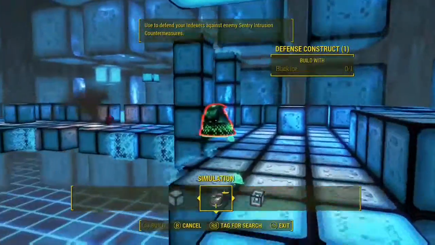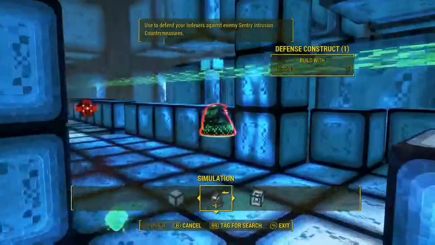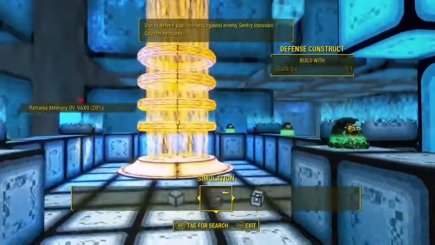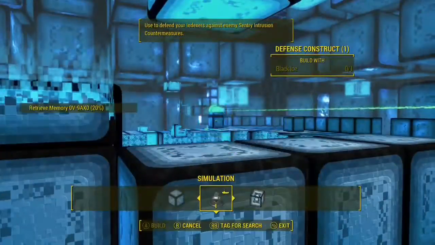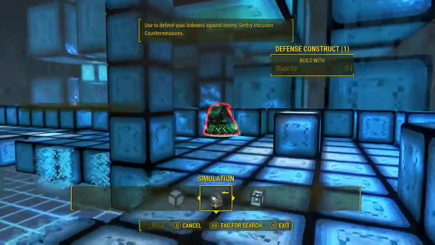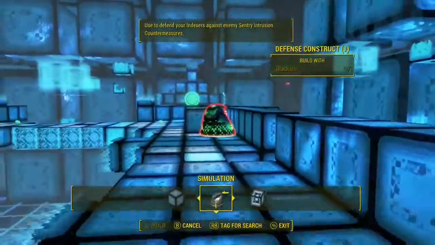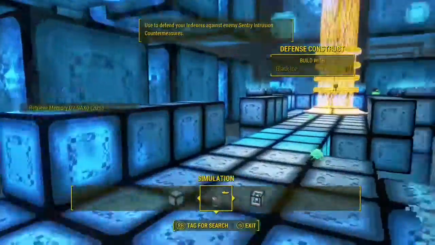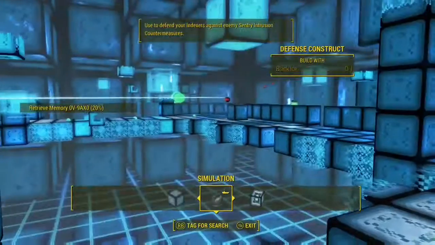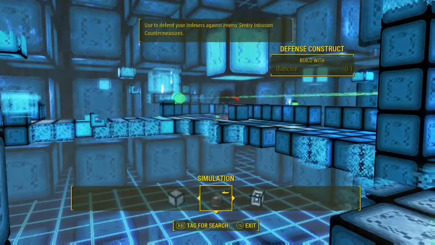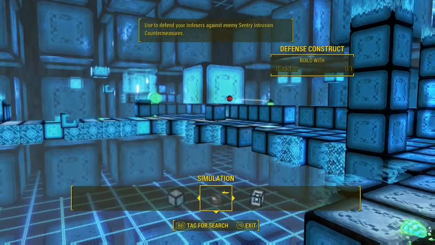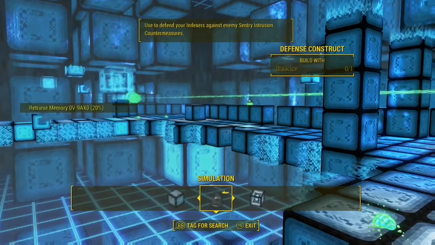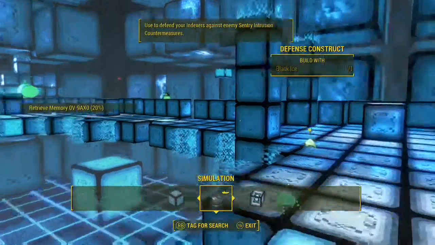Sentry beginning erasure. Intrusive indexer detected. Beginning attrition of intrusive program.